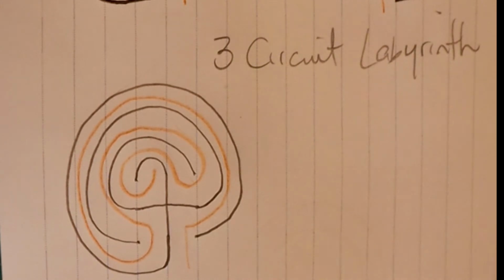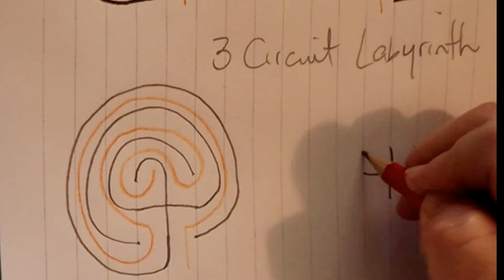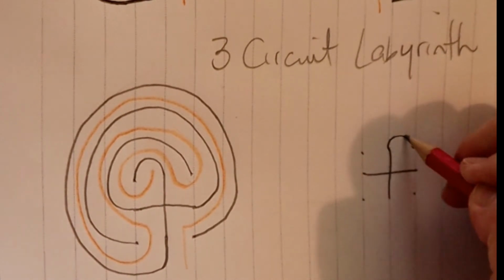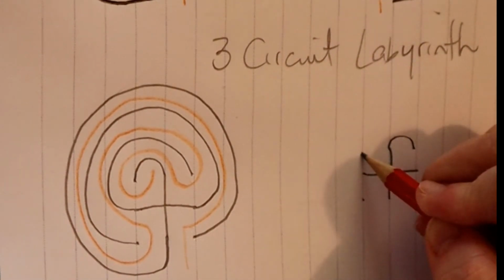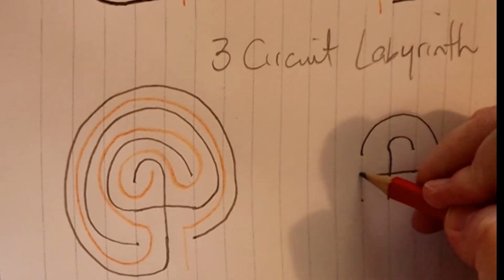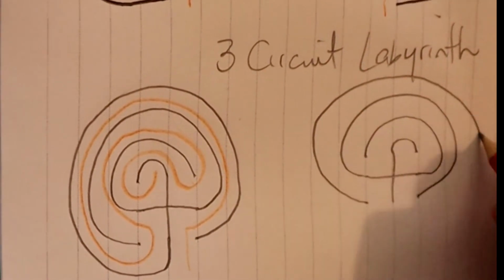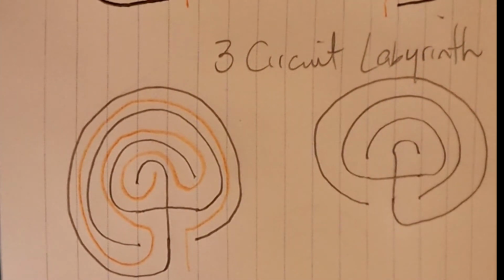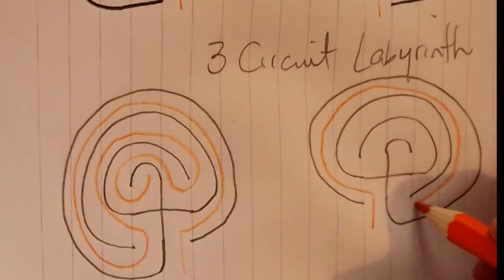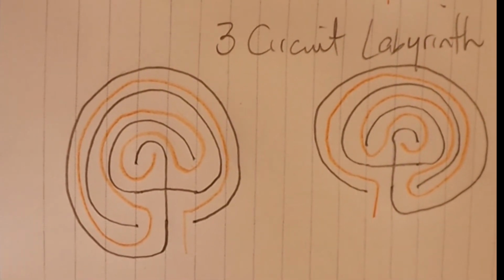Do it one more time because it's good to practice these. So again, starting with a plus and 4 dot points. This time we're going to go right, starting at the top of the vertical line, go to the right, take the first seed point on the left of that, bring it around to the next seed point at the end of that plus there. From the other side, bring it round, and then again from the other side. And I haven't done a very good job of keeping the tracks all even there. Let's use a coloured pencil to make sure that it works. Or trace it with your finger. And it does. Okay, so that's a 3 circuit labyrinth.